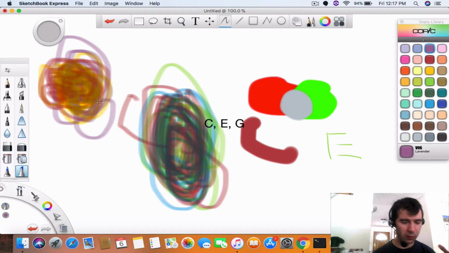So we go from C, E, G to C, F, and A. A is the lavender, F is the yellow, and C is the red. So you go from C, E, G to C, F, A. What is the common tone between those chords, or FAC if it's in root position? What's the common tone between those chords? C. So you have an analogous harmony between those two chords, and it's the C.